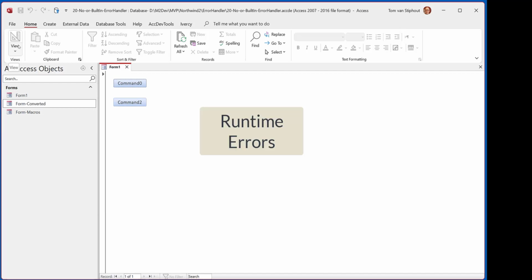Today, we're talking about runtime errors. So runtime means the application is running and something bad is happening. It is not, for example, compile time errors. When you go debug compile and the compiler points out some errors in your code, we're not talking about that today.